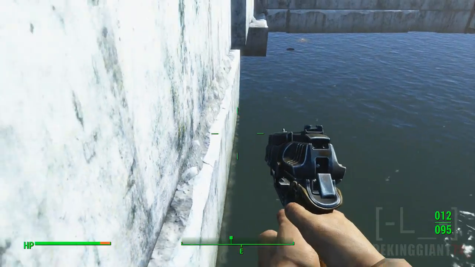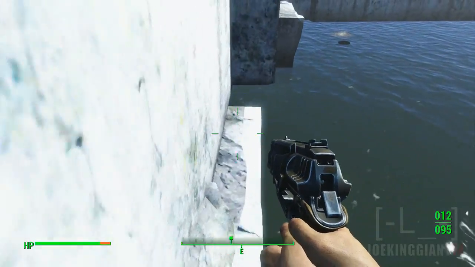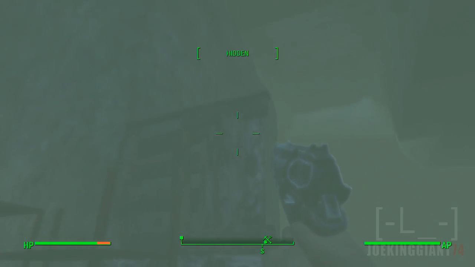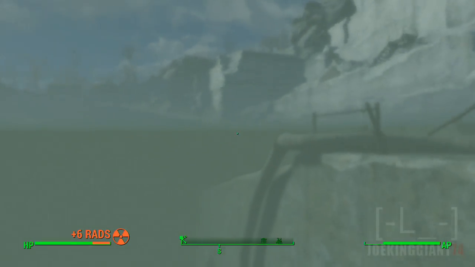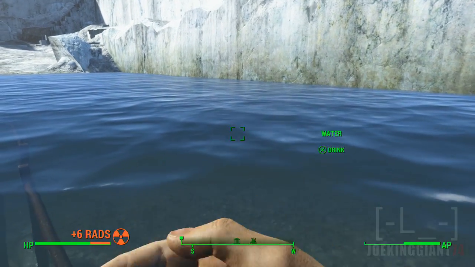Too much radiation, man. Come on. I know I can probably glitch it right here. Yeah, I can. Oh, fuck. How do I go up? No. Get me the fuck out of here. There's nothing down there. It goes deeper, but I don't have the equipment or the life to do that. No, don't drink the water.